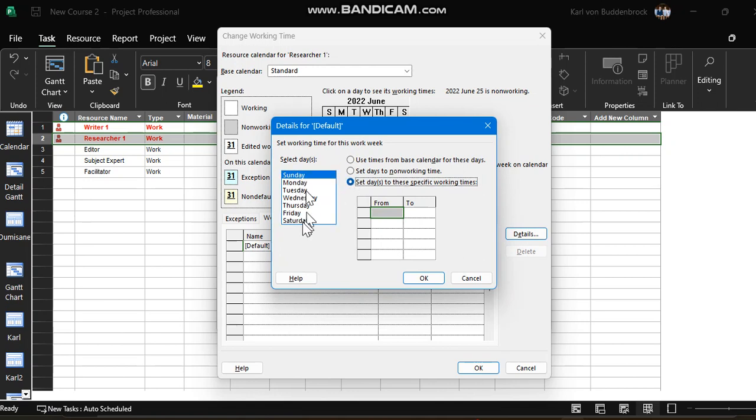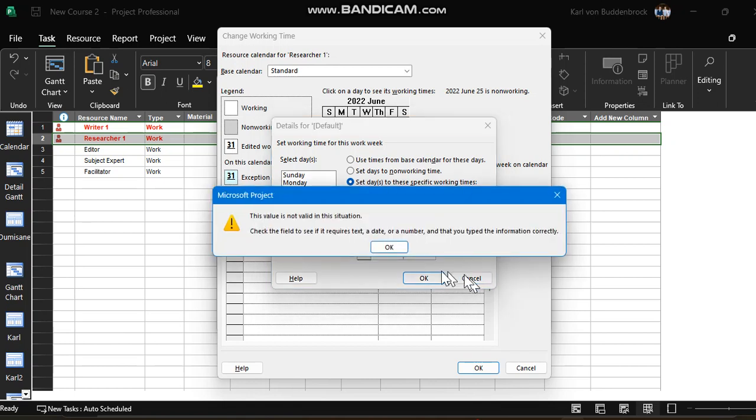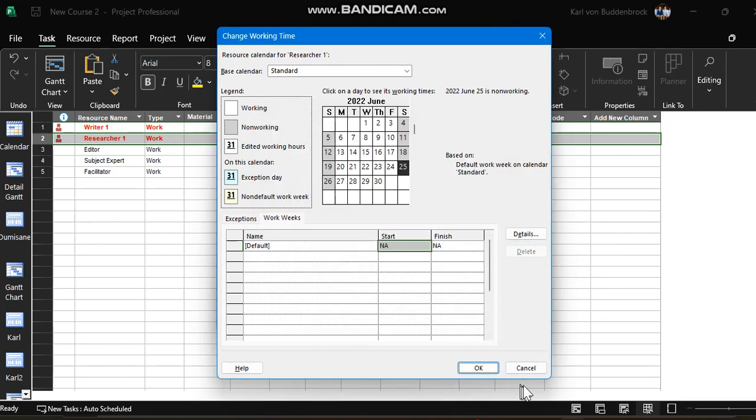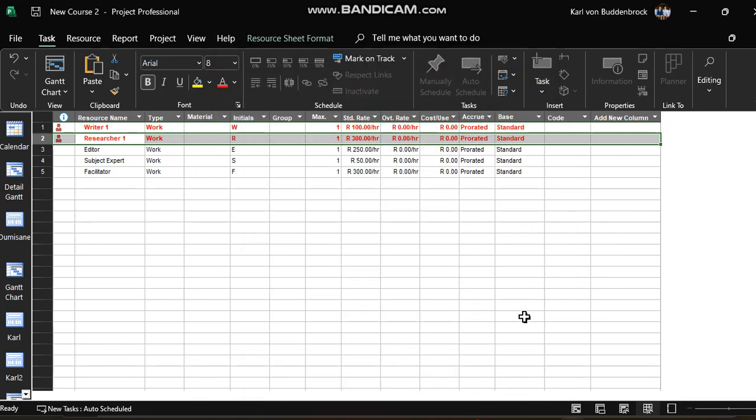There we go, Sunday, and we would make Saturday a working time as well. Set these days to these working times. So 8:00, etc. So you guys can see now how you make their time working during that time. You would have to double click the resource. But this is pure MS Project training. But these are the different methods of leveling resources. Okay, let me stop the recording.